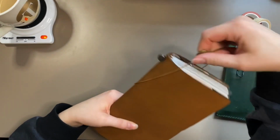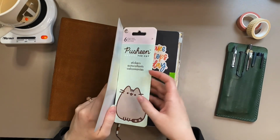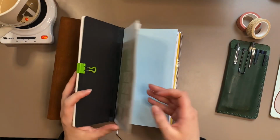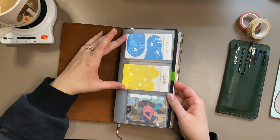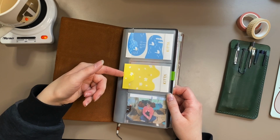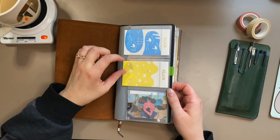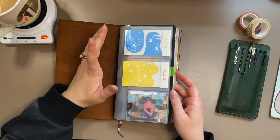So my current setup with this, I put in here some extra stickers. I put in here one of those plastic zipper folders with some of the card holders in front. I just have some of those kiddo washi tapes that I got from my friend in Japan. She sent these to me, one of my pen pals. I think they're absolutely beautiful, so I put them in here, and I do use them in my planner or my journal occasionally.